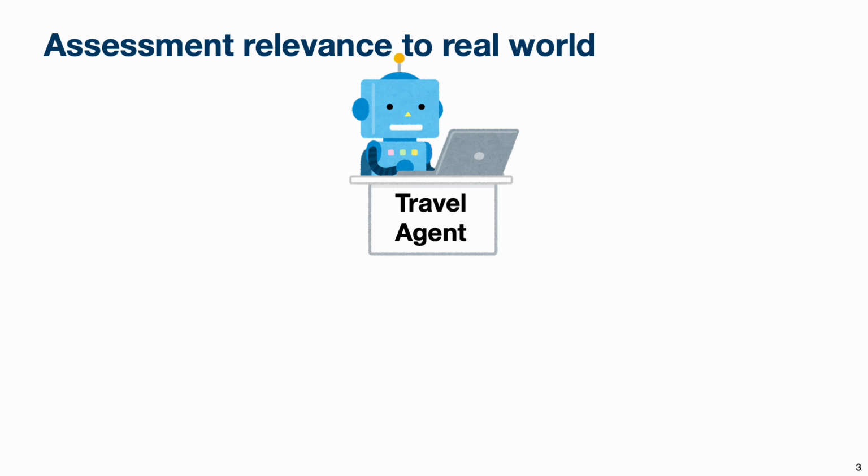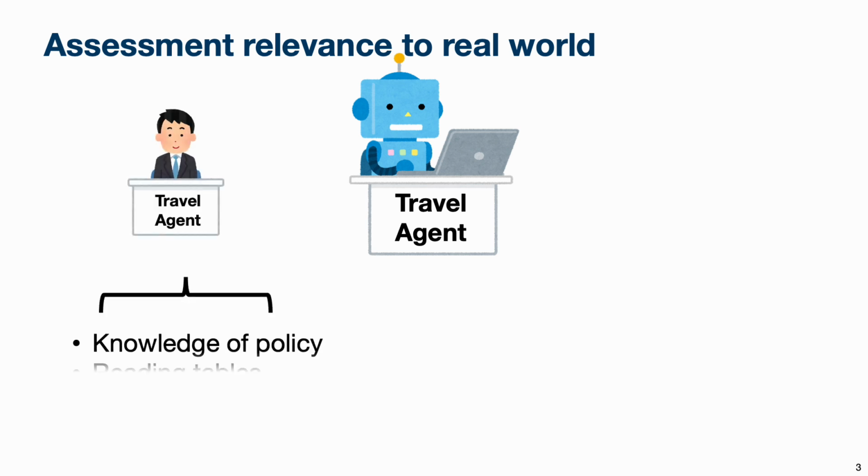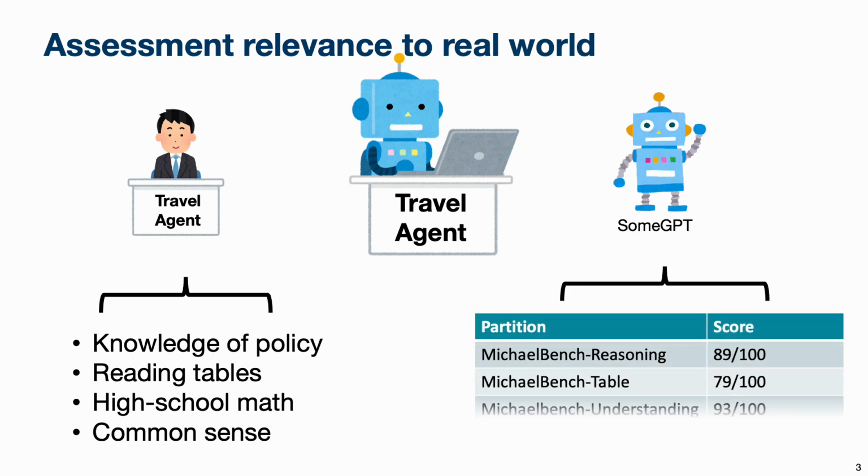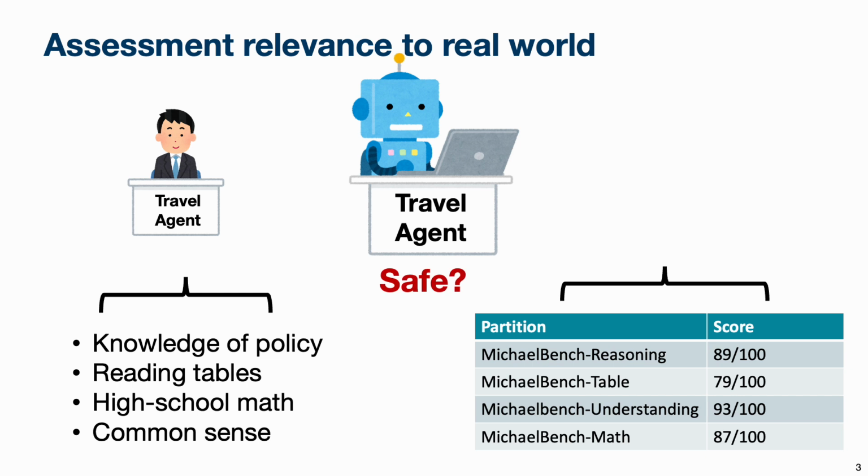Suppose we want to build some AI-based travel agent. Under the core capability benchmarking paradigm, what we do is first look at what abstract human knowledge and human intelligence capacities get employed by a travel agent in their work. For example, the ability to know what the policies are, being able to read through timetables and examples of current flight availability, ability to do some basic math and having common sense reasoning. Then we look at some model that we want to slot in as our travel agent assistant and then say, okay, this model has sufficiently high scores on reasoning and understanding such that it is safe to deploy inside of the agent. But does this actually work?